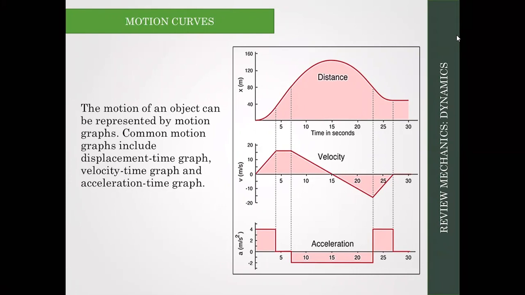So paano natin siya i-calculate? So luckily for us, para lang siya yung shear and moment diagram natin sa structural theory, no? Kaya madali siyang maintindihan. So the motion of an object can be represented by motion graphs. So common motion graph includes ito nga, displacement time graph, velocity time graph, and acceleration time graph. May iba pang kind ng graph. Actually, may 5 sila, no? Merong displacement velocity graph, merong displacement acceleration, and then merong velocity acceleration graph. Okay? Pero ito yung mas common, no? Kaya ito yung tuturo ko.